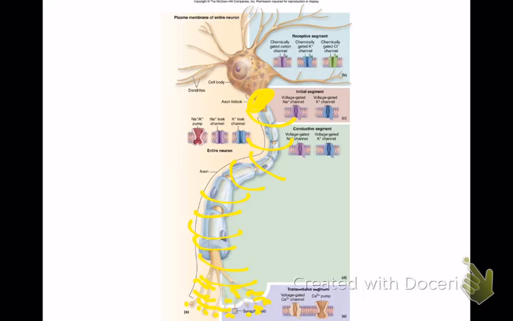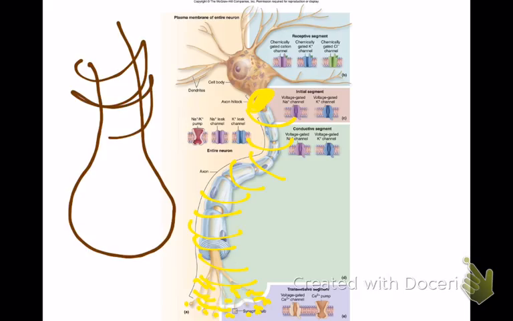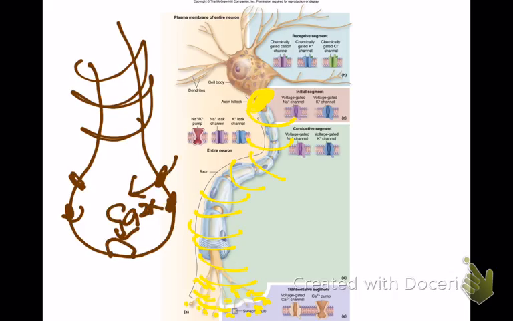And then what's going to happen? The voltage gate. So we're at the synapse. What happened when the electrical current hit the synapses? We had some voltage gates there for calcium. Do y'all remember that from last week? So what happened when calcium came in? It triggers exocytosis, and all those little nerve endings are going to secrete neurotransmitter.